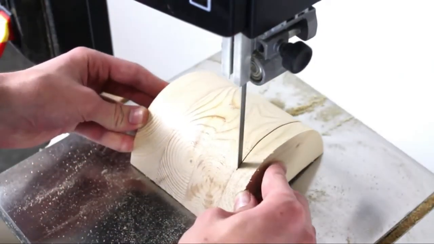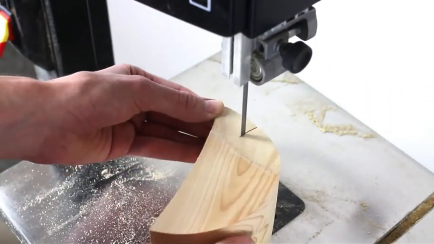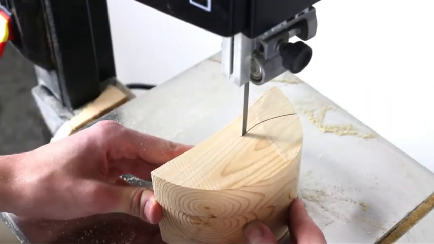Next, set aside the rest of your bandsaw box and cut off flat pieces from both the front and back of your drawer. Finally, cut the center out of the drawer to allow for room to put stuff.